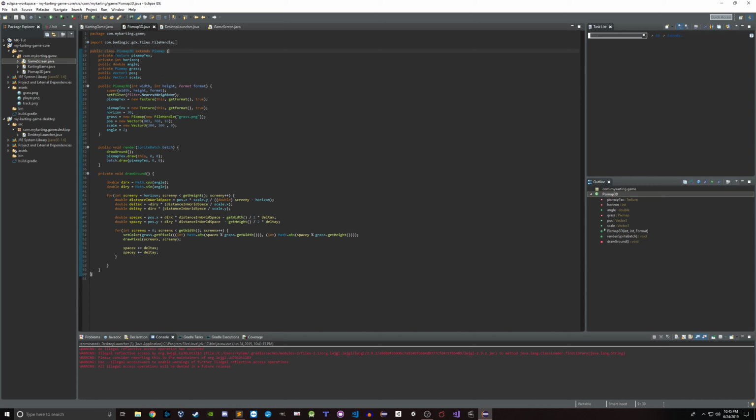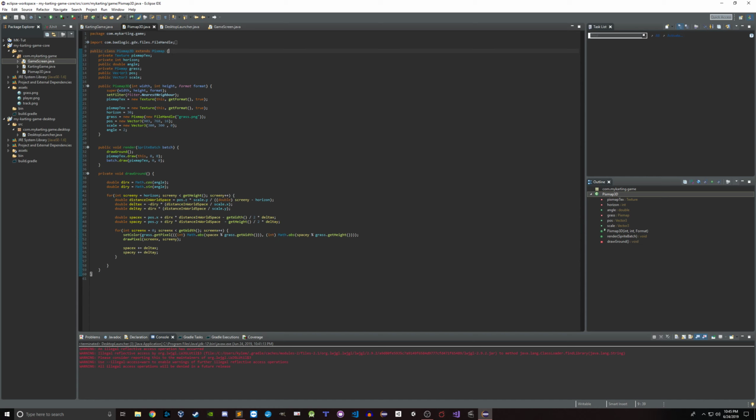So first off, we have our class. It's extending Pixmap. If you've never come into contact with pixel maps before, or bitmaps, which are basically similar, it's basically a two-dimensional array that holds information about the pixels of an image.